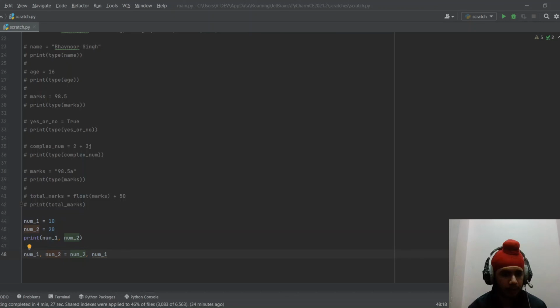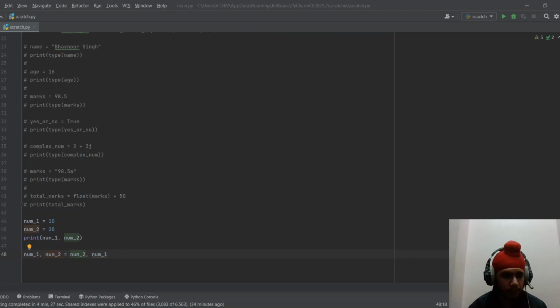Now substitution has been done. There's no plus or minus, so evaluation is skipped. And then the corresponding value is assigned to the corresponding variable, which means this 20 is assigned to num1, and 10 is assigned to num2, which was our actual motive.